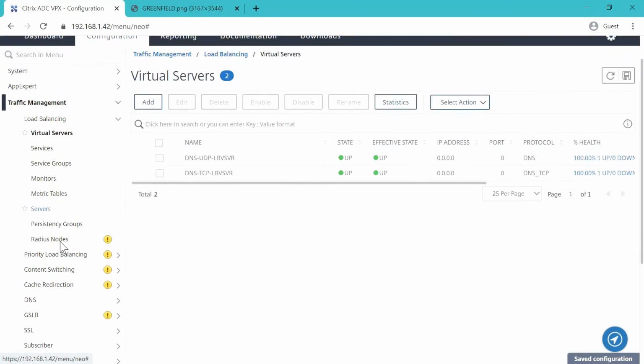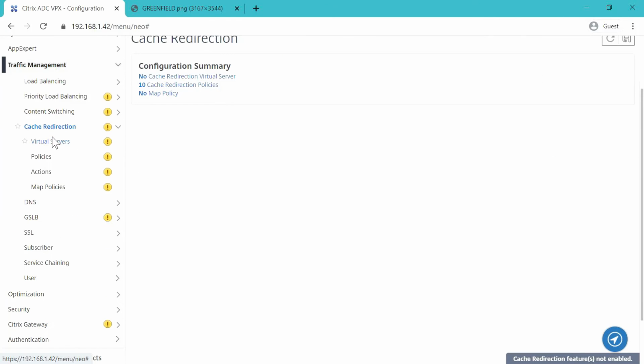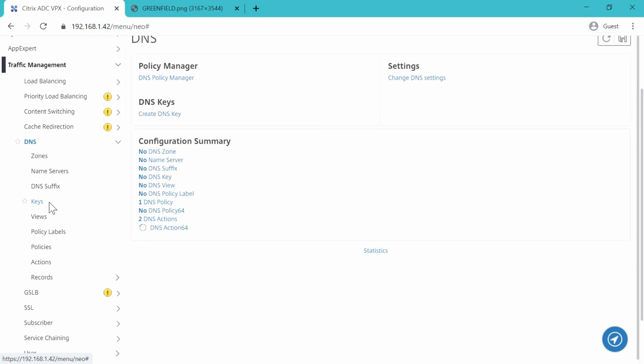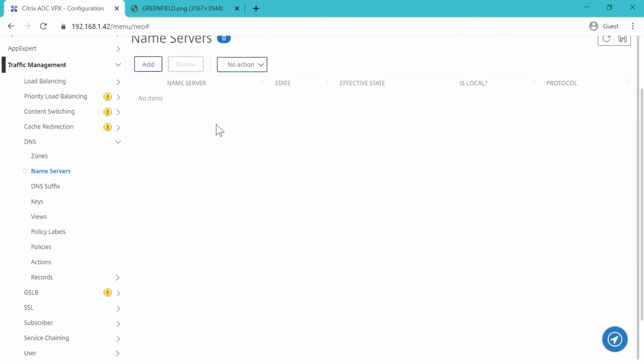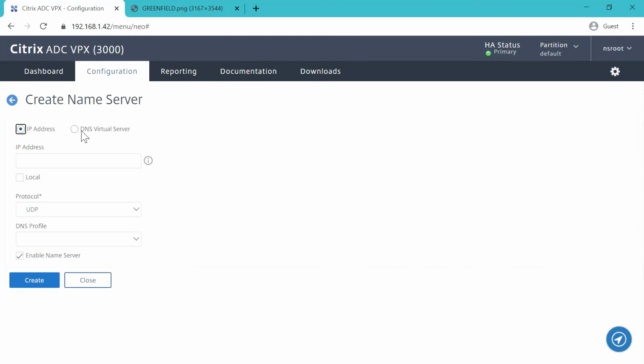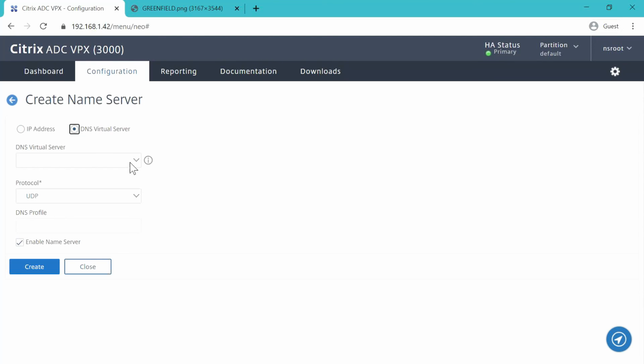So now we'll go down to DNS. I think I missed it there. There we go. Name servers, and we will add a name server, choose DNS virtual server, and we can choose the UDP one. That means the protocol will be UDP.